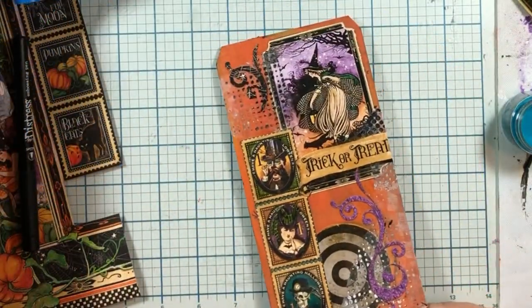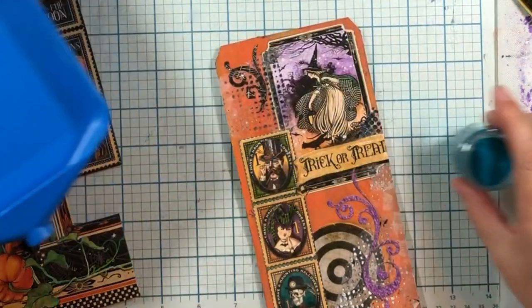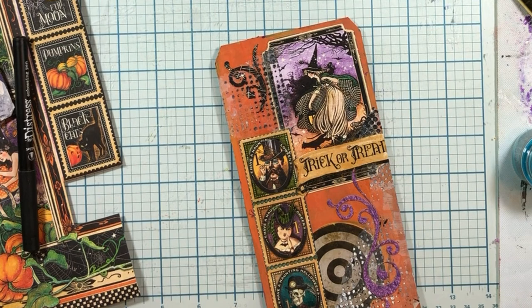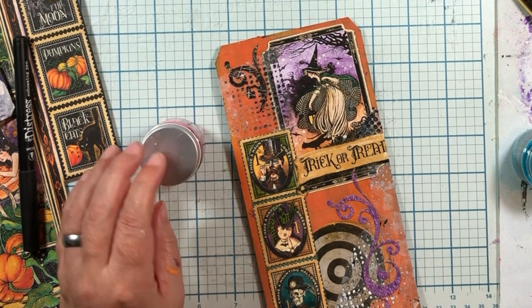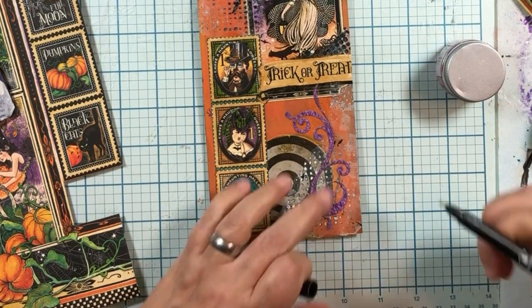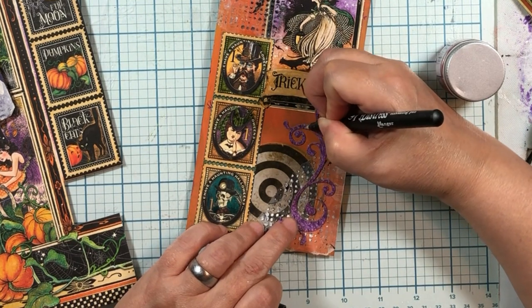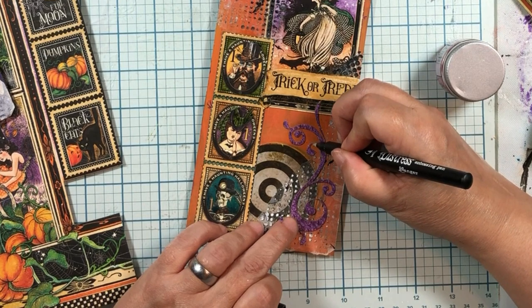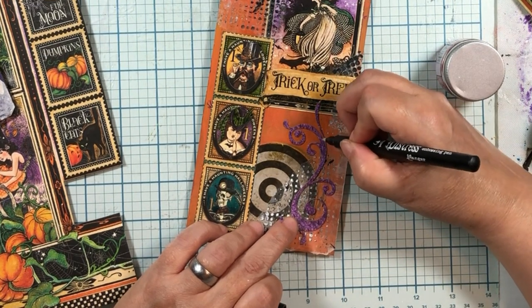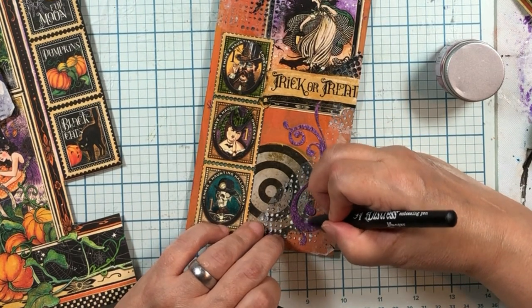Okay. Let's see. Any other colors we need? If I had a purple, I have pink and I have blue. I do not have purple. I'm going to try pink on this purple. That may work. And if it doesn't, I'll put a little layer of blue because blue and pink will make purple and it is translucent. I'm just trying to pop this out as a feature a little bit.